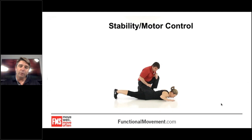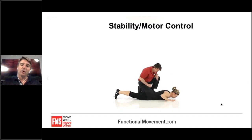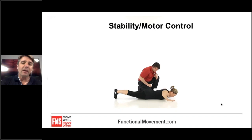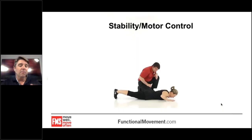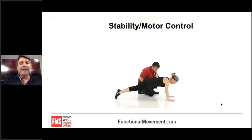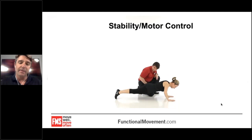And again, we're looking at a push-up as a total body activity, but it certainly has an impact on what's going on in the shoulder. If a person's got some stability issues, certainly it's going to be uncovered in this position. However, it could be uncovered in this position as well if there's a stability problem, if they have an inability to kind of post on that one side. Here's much more stress being placed on the shoulder. So again, if you have a history of shoulder problems, a history of subluxation, you may not want to have a person do a floor push-up. You may want to go from the wall as an example, just to see if they can create that stability.